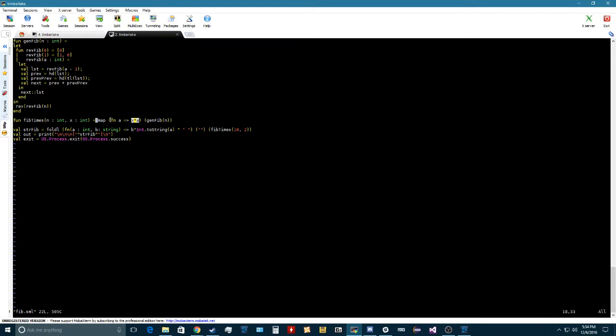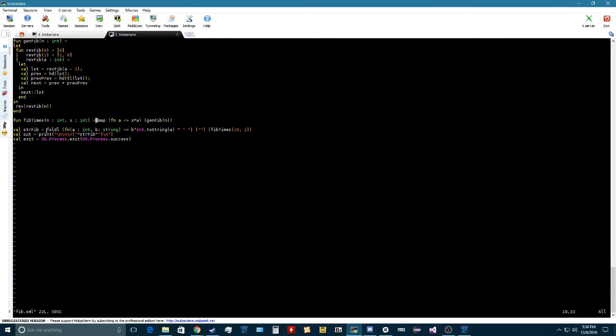But the idea is, if you want to take a list and multiply every item in the list by 2 and return it, you can just have this simple anonymous function, and it will be applied to every item in the list. It's a very nice thing because instead of having to iterate through the entire list yourself, you can just say, apply this function to every item in the list.